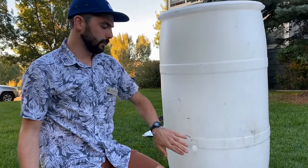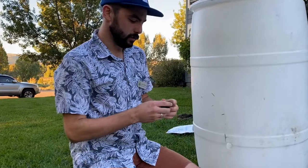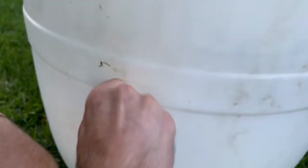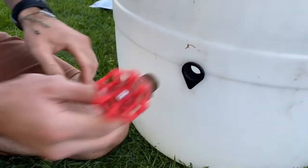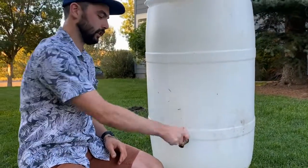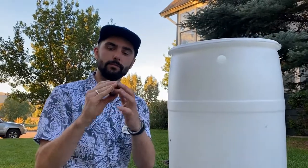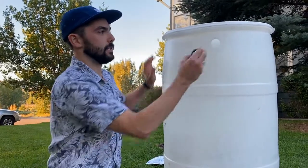Now we've drilled the holes. For the spigot and the collection inlet, we're going to attach the rubber gasket and the spigot to the front of the rain barrel. They slot in and have grooves so you can screw the spigot in - if you have pliers or a rubber mallet it might be beneficial. The spigot threads right on in. You can use it to fill a watering can or hook up a garden hose. At the back of the rain barrel, the hole we drilled has a smooth groove where the flexi-fit diverter will fit once it's plugged into the downspout - it just fits right in there.